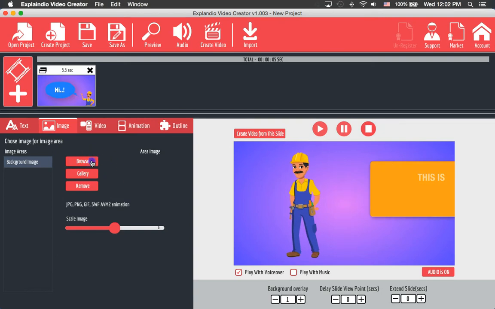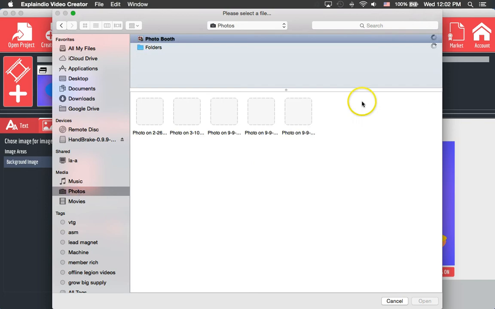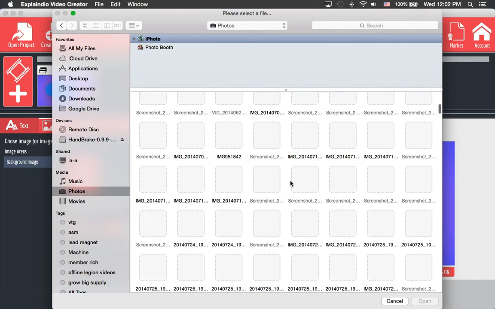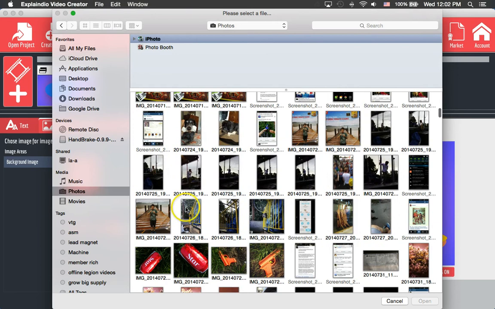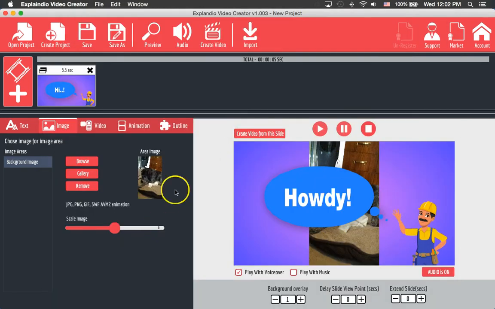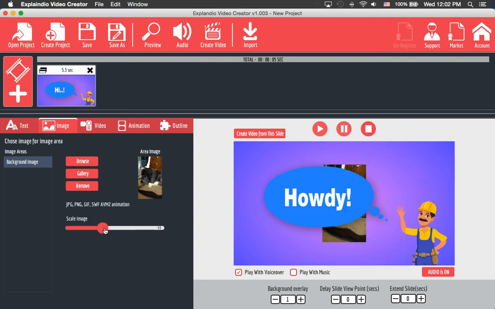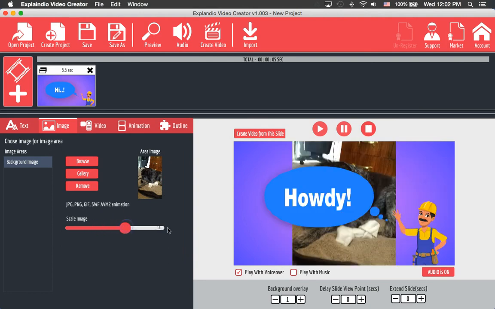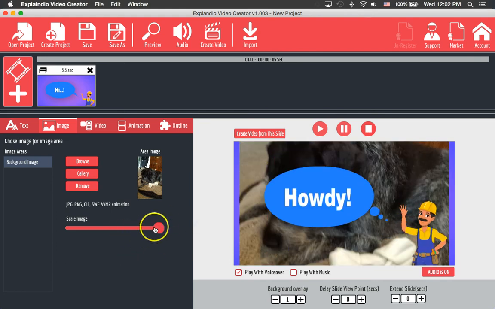So we'll go ahead and browse my computer for one, and we'll just go to photos in here, and we'll go ahead and pull up, say we want, I don't know, my dog, right? You can see how that adds the picture to the background, right? And you can scale the image using this, and kind of go from there. If you want it to fill up the entire screen, you can.